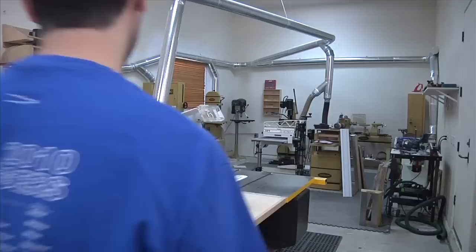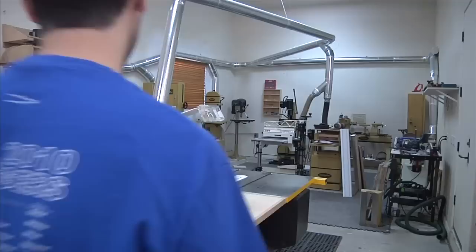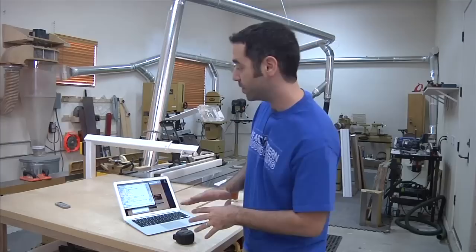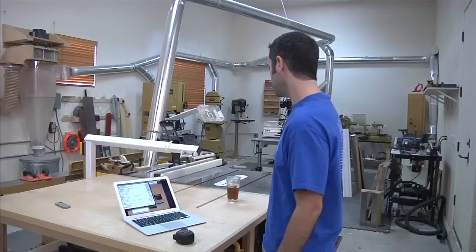Anyway, that's the outfeed table. Bottom line: it really doesn't matter what you use as long as you're using something. Something is better than nothing. A lot of people may need to conserve space, so one thing you could think about is bringing an assembly table over to serve as your outfeed space. If you have the room, it's nice to have separate tables because anytime I have a horizontal surface, I nearly always put stuff on it. The more horizontal spaces I have the better, so I can let things accumulate elsewhere instead of in my way when I need to run a piece through.